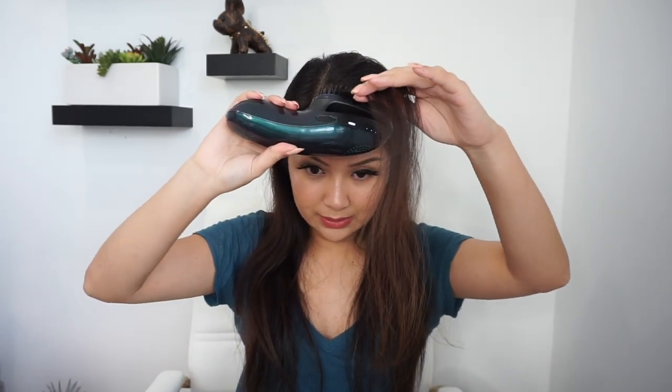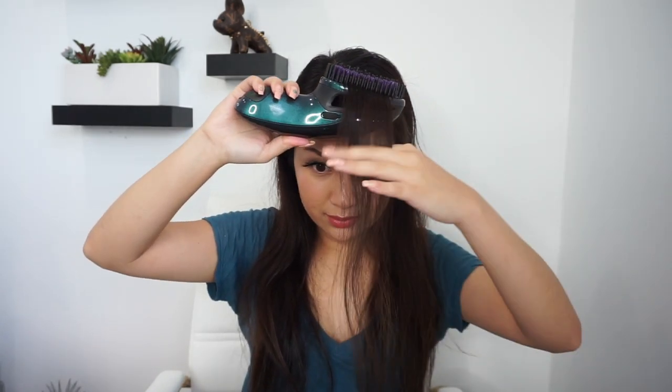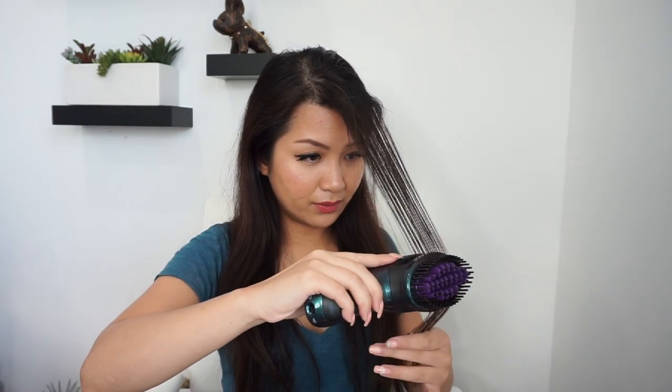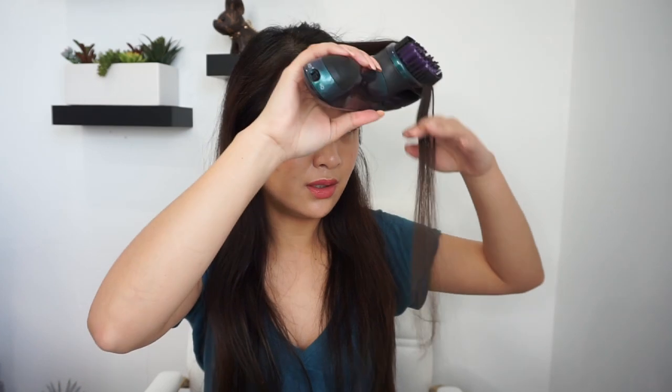So what I usually do is I go from up, and I hold it like that. And of course, you do however you want to do, but this is how I like to do my hair, regardless what kind of material I use. If I use flat iron or curling iron, I always do from the bottom, because I do want to add volume to my hair. But now that is what that looks like. As you can see, there's a difference. Now it is very, very smooth. It doesn't look frizzy compared to before I actually brushed it.